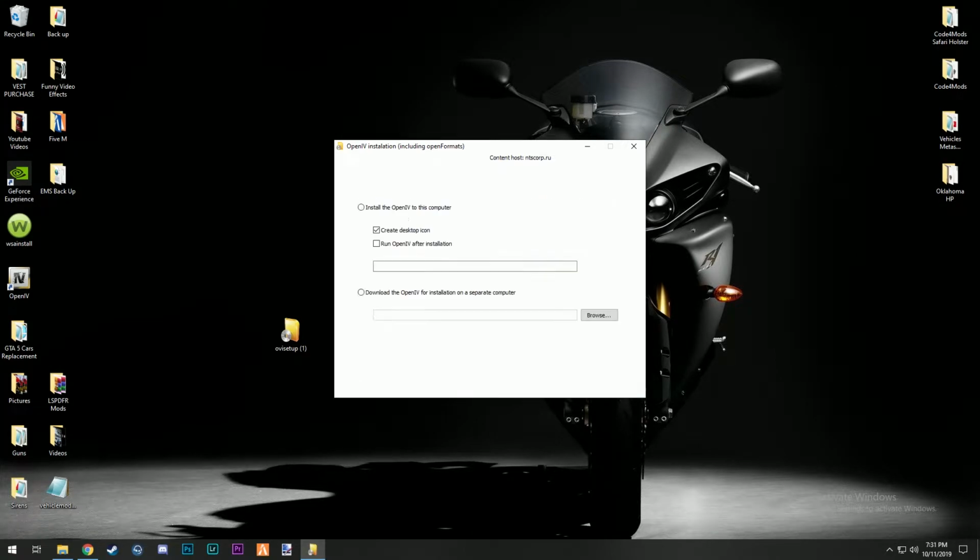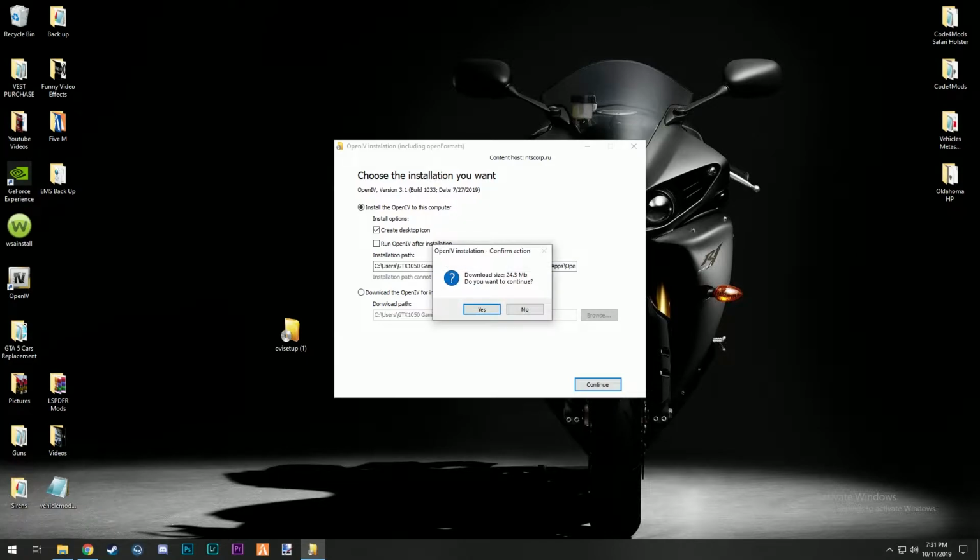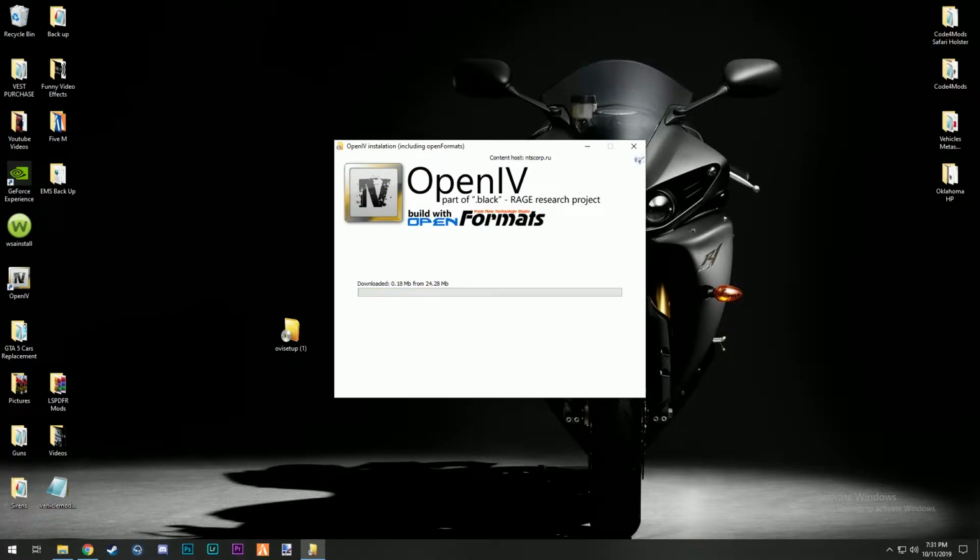Accept, continue. It's gonna ask you where you want to install it. The installation path, you could just leave it how it is. That's how I did it. It's gonna create a desktop shortcut. That's it. Go ahead and continue. It says, do you want to continue? Download size 24.3 megabytes. Just click yes. Let it do its magic.